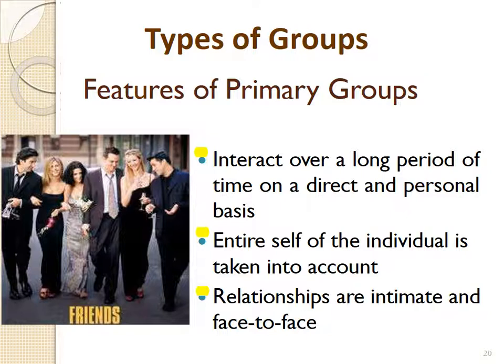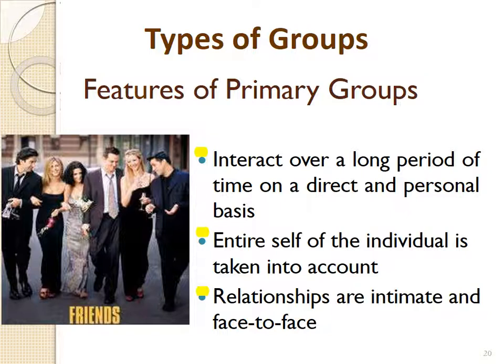Okay. So a primary group is something that exists for you as an individual over a long period of time. It does not end quickly. And primary groups are often cultivated over a period of time too. It may not start out as a primary group, but in fact become a primary group over time.